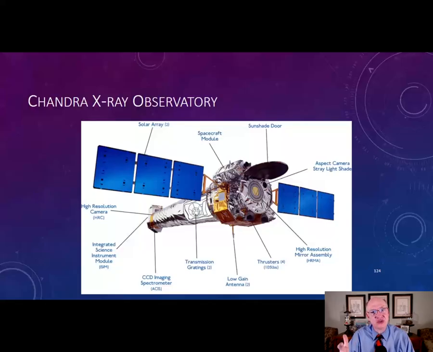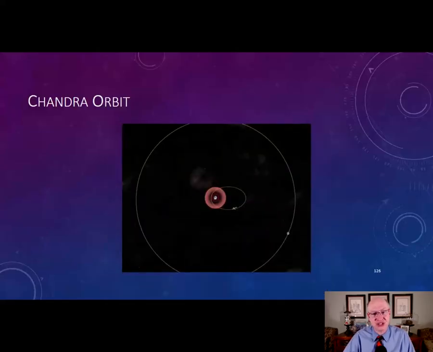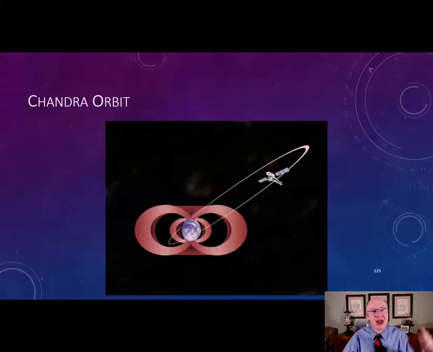The problem with the Chandra X-ray Observatory in low Earth orbit and medium Earth orbit is the radiation environment. So to have long periods of time where it was away from the Earth, out of the radiation belts, they launched it on a highly elliptical orbit. Here's a picture of the Chandra X-ray Observatory's orbit compared to the orbit of the moon. And you can see that it goes about a third of the way out to the moon there. And again, because of the way it orbits, it goes very quickly around the Earth, so it doesn't spend much time down here in the radiation belts, and it spends a long period of time up here when it is at apogee.